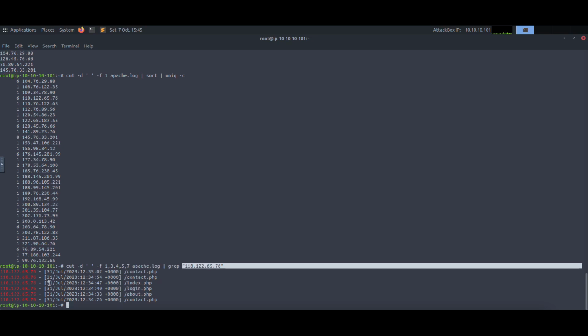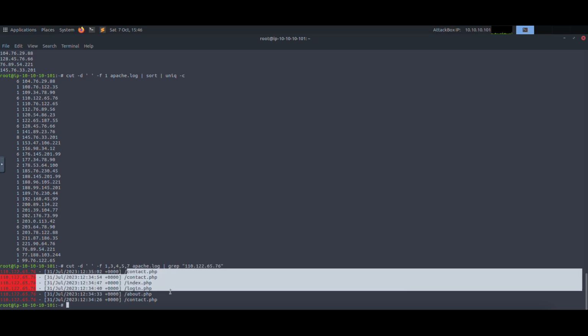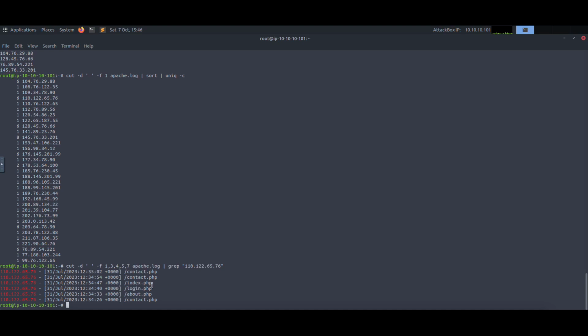As you can see, I have caught these logs for this IP address, and with these URLs: contact.php, index.php, login.php, about.php. We are searching for index.php.